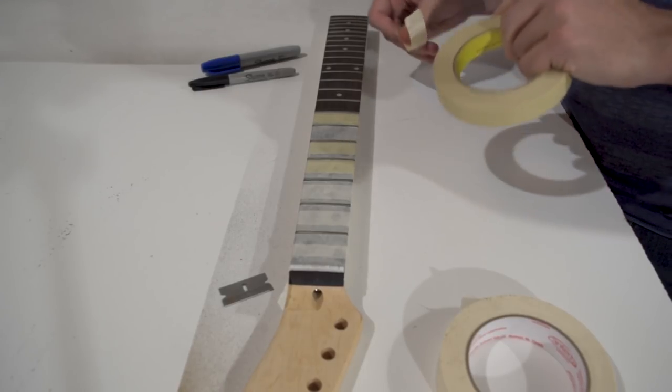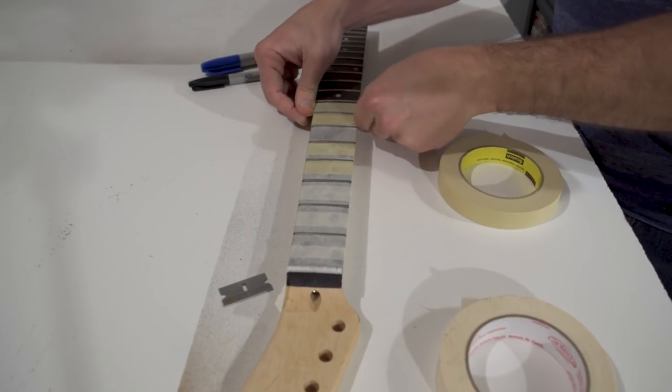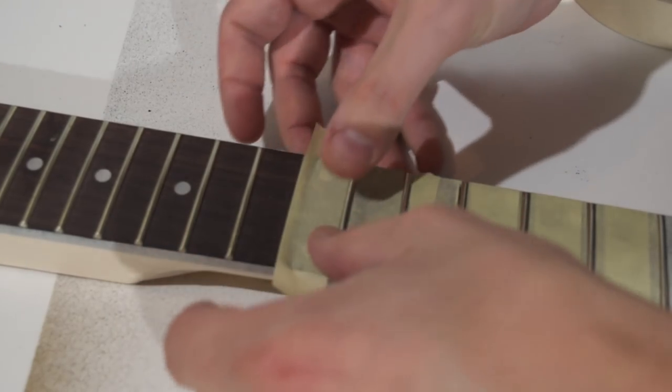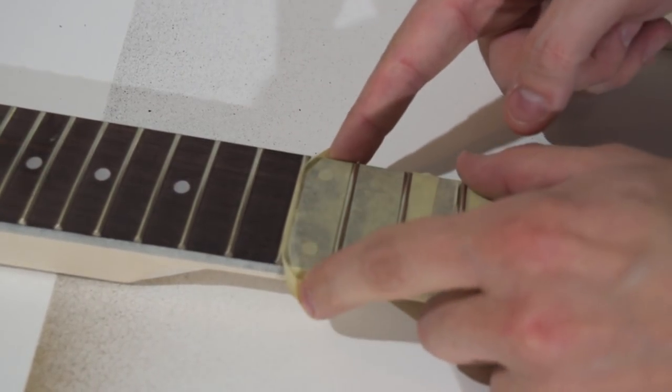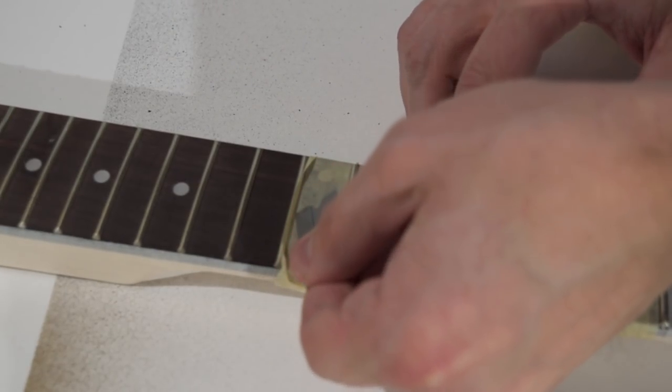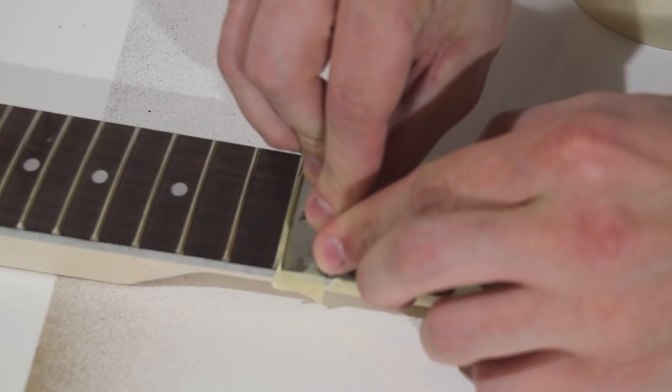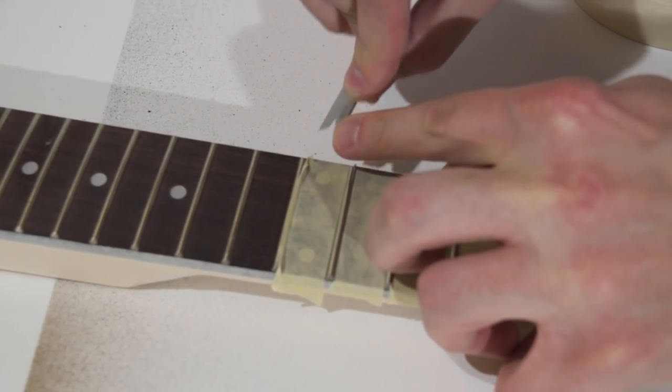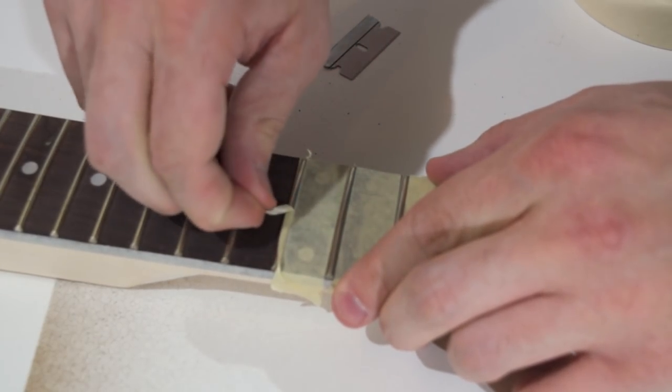What I do is put it against one of the frets and then I push it into the corner of the other one. And I use the back of the razor blade here to make sure that it's really in there. Then I angle the razor blade itself into the base of the fret and cut there so that I'm not gouging into the fretboard and I'm making sure to cover the entire fretboard. Once I've done that, it's very easy to just peel it right out.